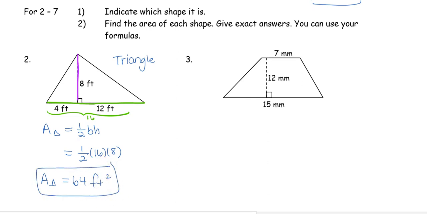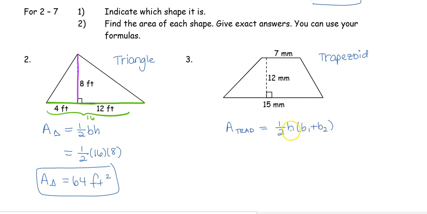See, not too bad. We go to our next shape, we look at the shape, and it should look familiar, because we had one above. This is going to be a trapezoid. We're not going to break this trapezoid down into smaller shapes. We're going to use our trapezoid formula. So we look at our formula sheet, we look at all of the options, we identify the correct formula that's going to go with our trapezoid, and that is 1/2 height times base 1 plus base 2. Again, when we see the formula, you have to know what each of these letters are representing for that diagram.